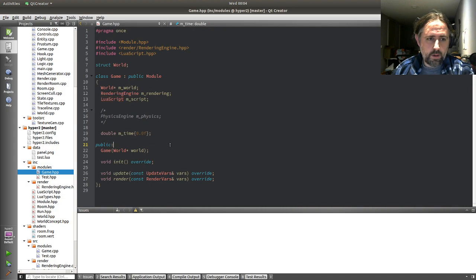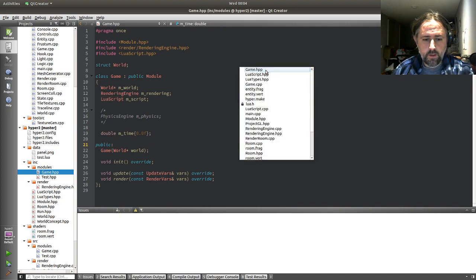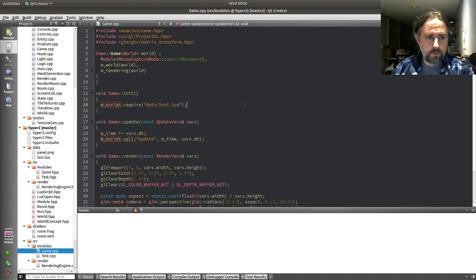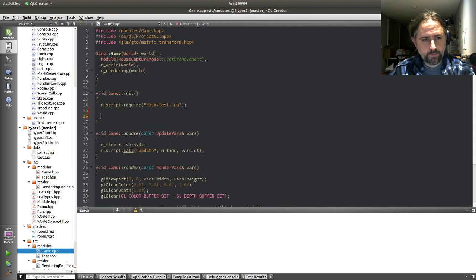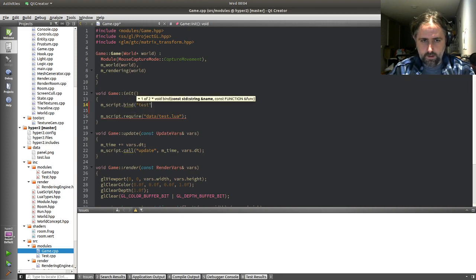make a function that we can bind. So we're going to put that in the init function. I'm going to mscript bind test. It's going to be called test because that's creative. It's going to take a string.